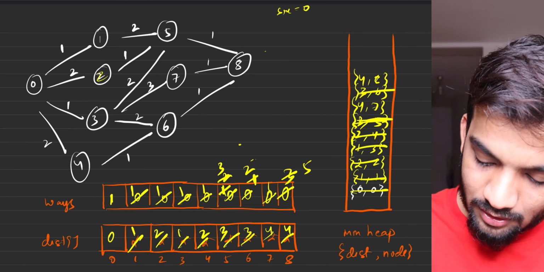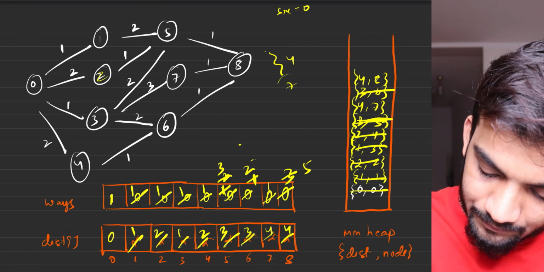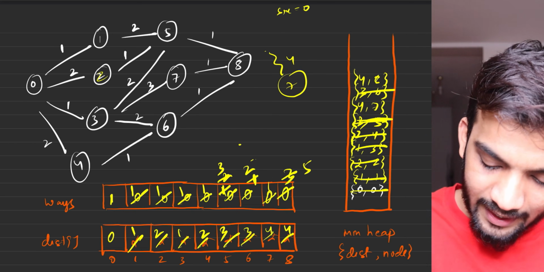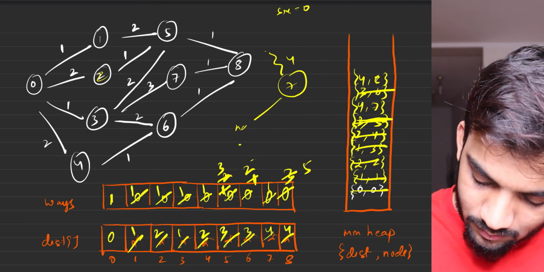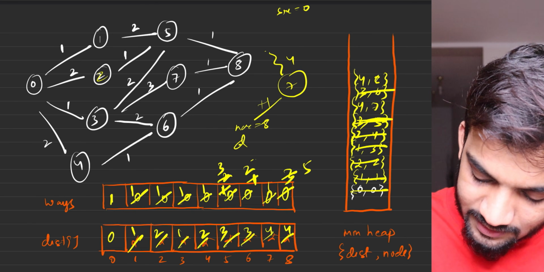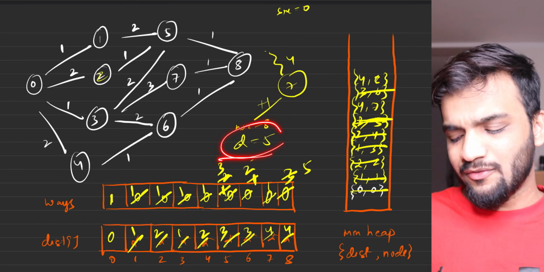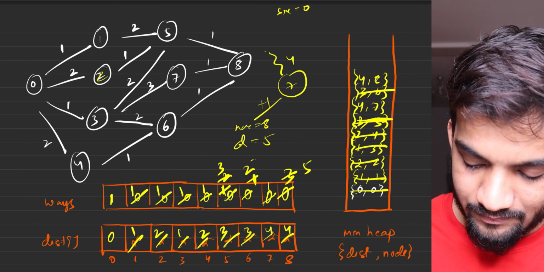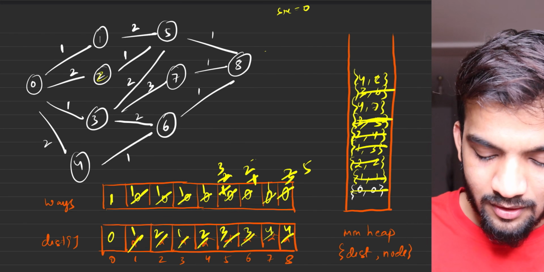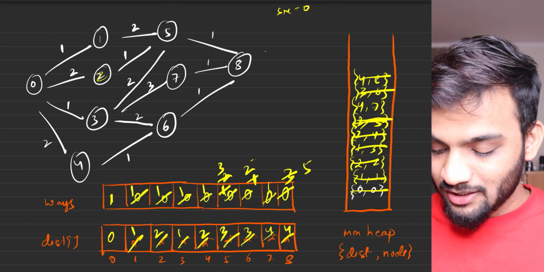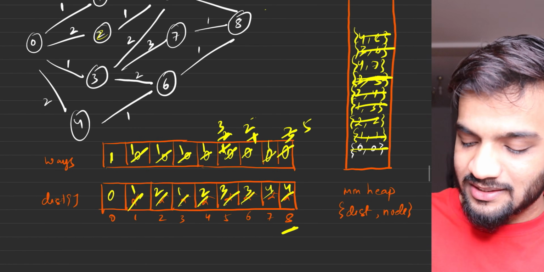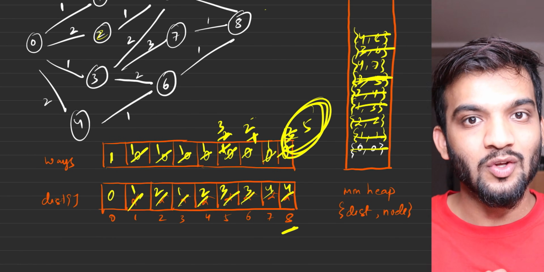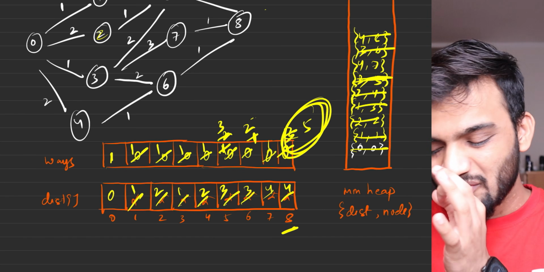Next will be 4 comma 7. So 4 comma 7. Now we have reached 7 with a distance of 4. Now I can go to 8 with a plus 1, makes it a total distance 5. But it's more than this. No need. Ignored. Similarly, you can go ahead with doing 4 comma 8, you'll not get anything. At the end of the day, 8 says I can reach in 5 ways. Got it? Very, very simple.